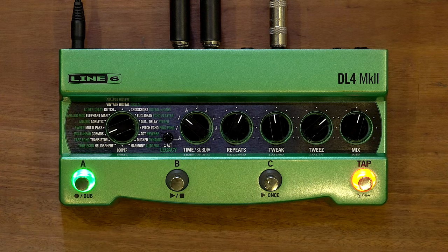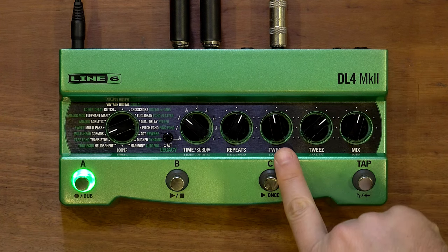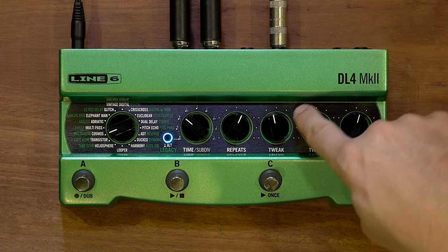Cosmos. To the heavens. Space echo. It's space echo, yeah. So I've got head select, so you can do combinations of single heads, 1, 2, 3, or 1 and 3, 2 and 3, 1, 2 and 3. And the tweeze is wow and flutter. So in the center, you don't have any.